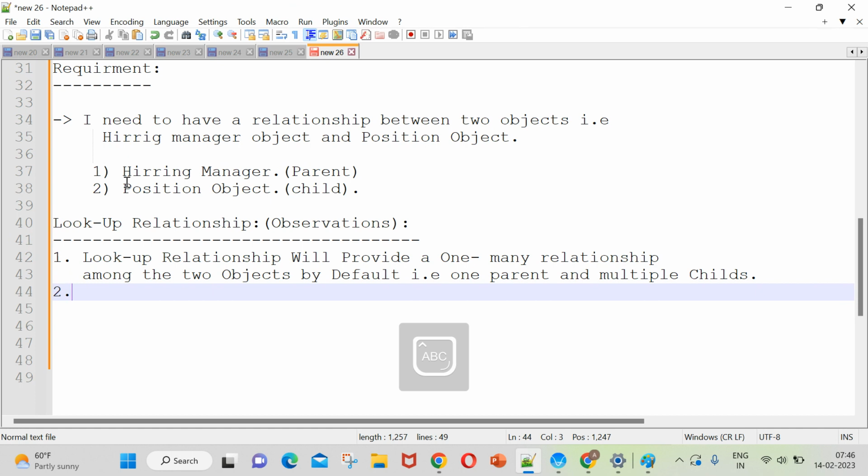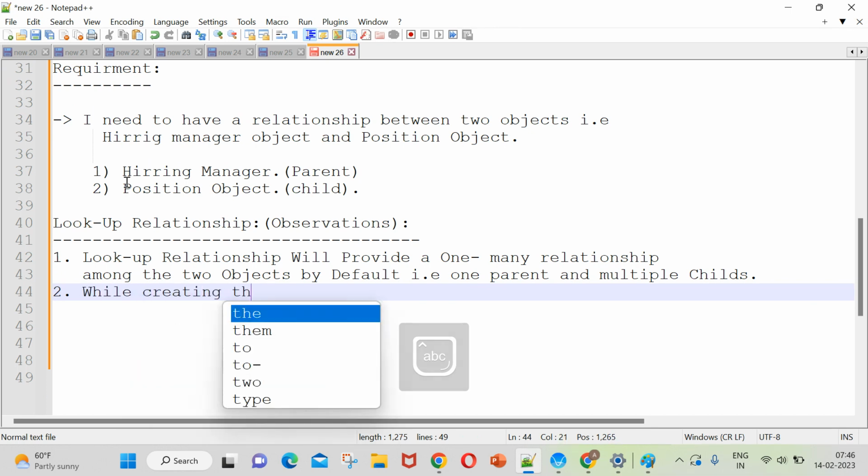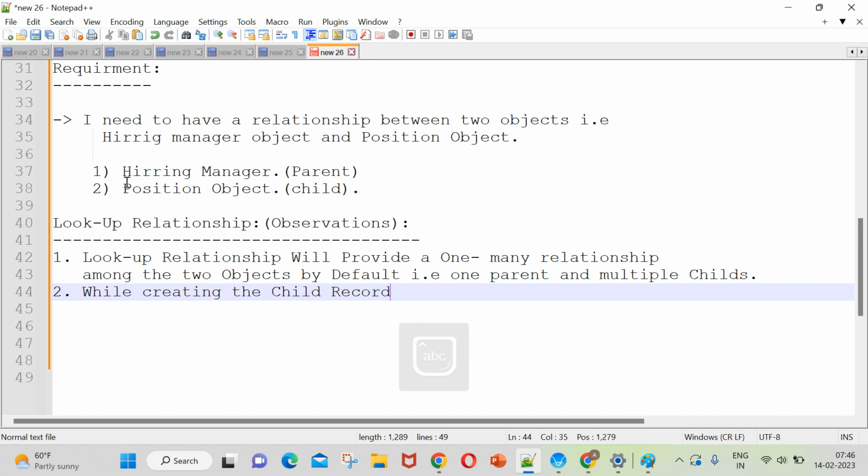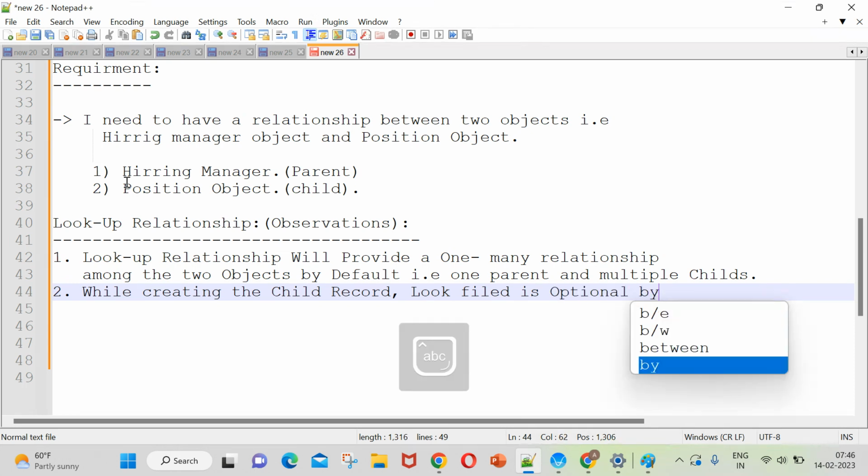Second observation: while creating the child record. Here, what is the child record? Position. Yes. While creating the child record, the lookup field is optional by default.